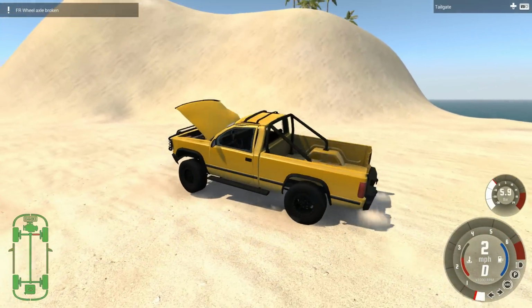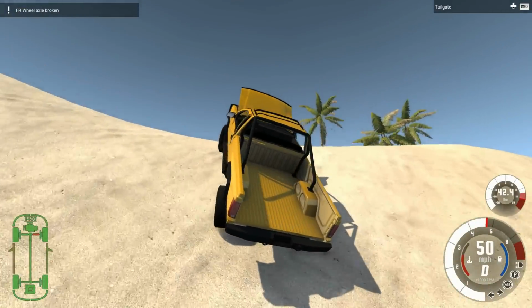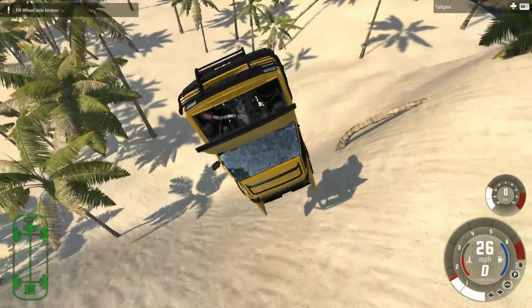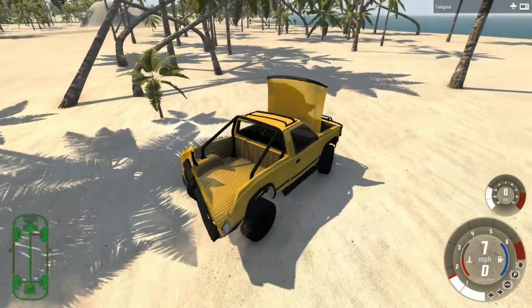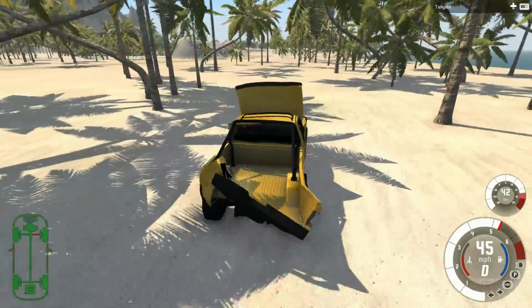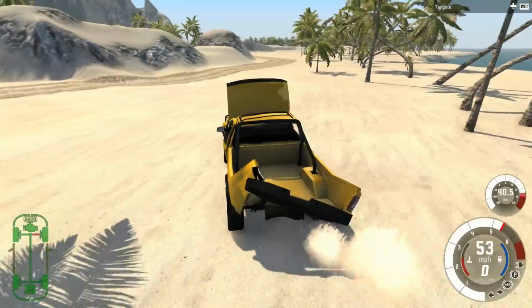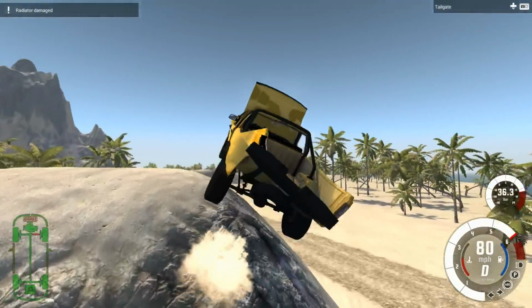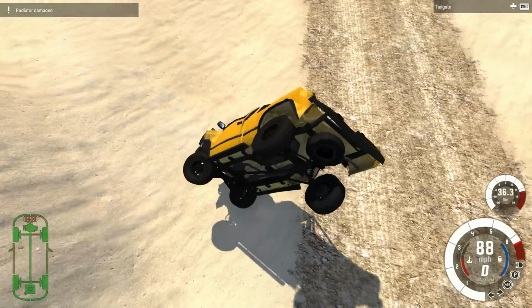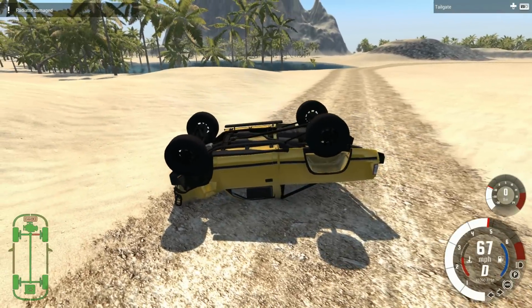And yeah, okay, D-Series, way easier to roll than the Roamer. You would think Roamer, oh, it's going to be heavier and easier to flip. But I think it's just the suspension on the Baja D-Series might be a little more Baja-y, which makes it a little more prone to rolling, where the Roamer, it's a little streeter, where it just doesn't have as much ground clearance to it, so actually the center of gravity is a little bit lower, maybe. Or maybe it's just all based on coincidence. I don't know. But I think that'll do it for this video, since this truck is dead.